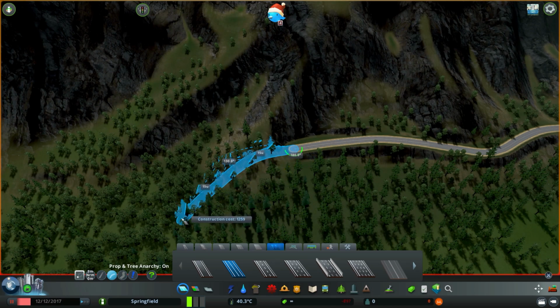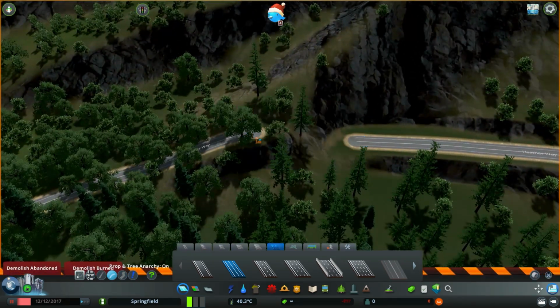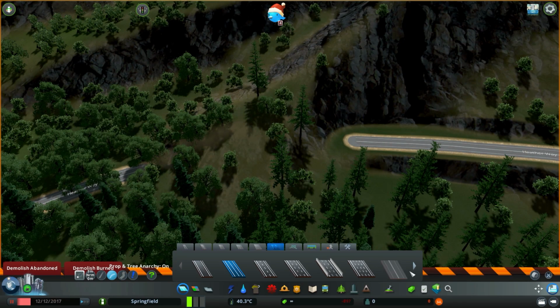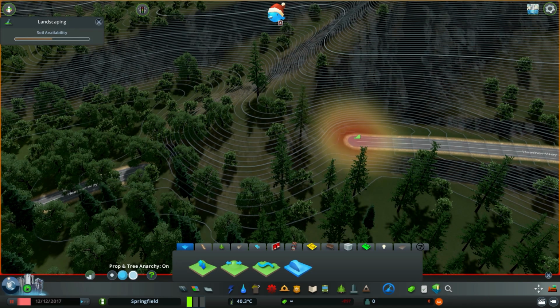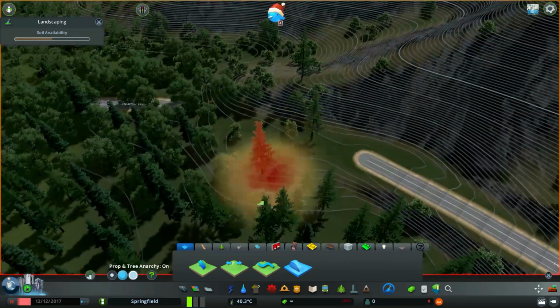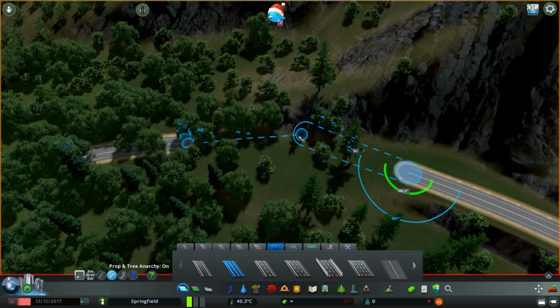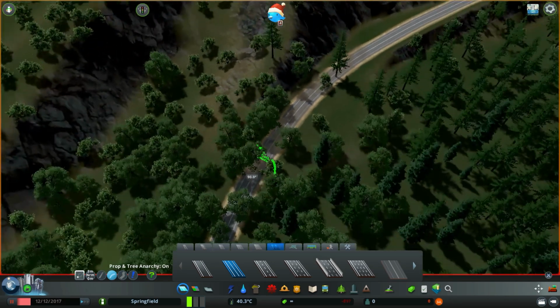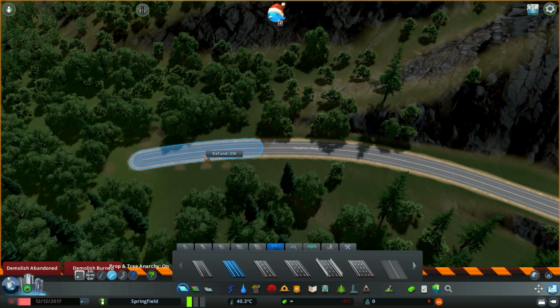Let's go 140. I think that'll be a good slope grade there. I'll have to flatten this section out just real quick. More terrain tools. There we go. This ramp tool is so handy, and I really wish Planet Coaster had such an item. Then we'll just delete all these little trees in the way.